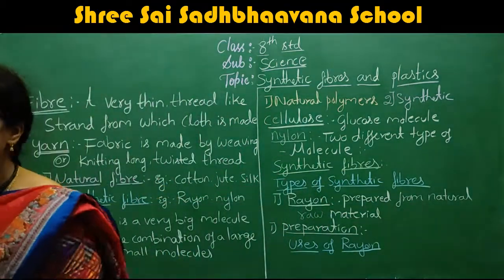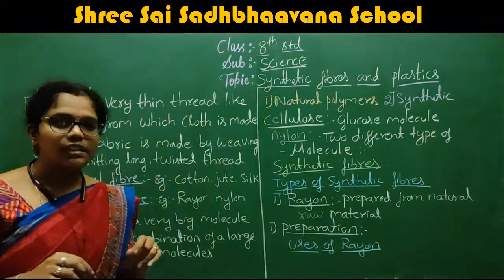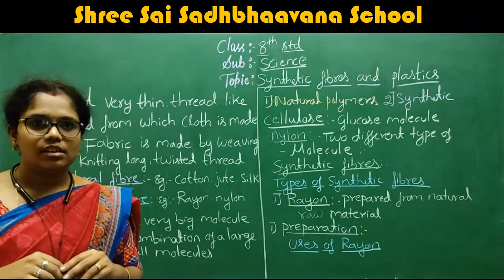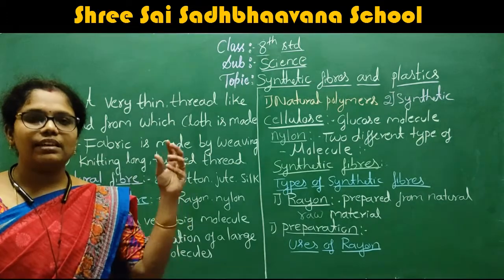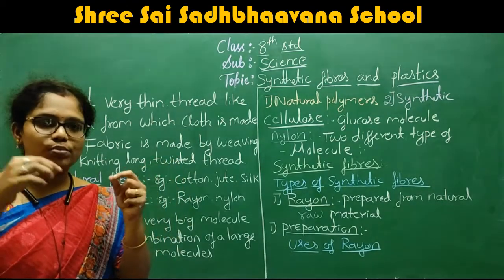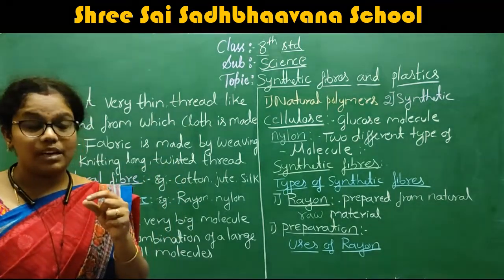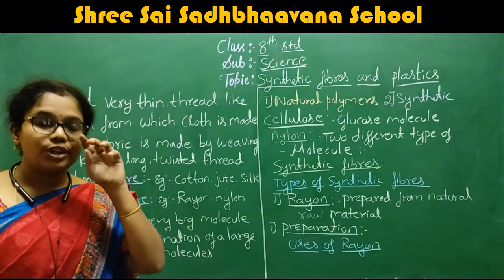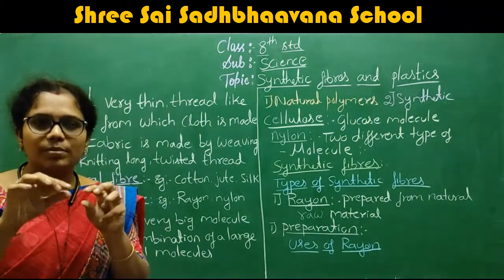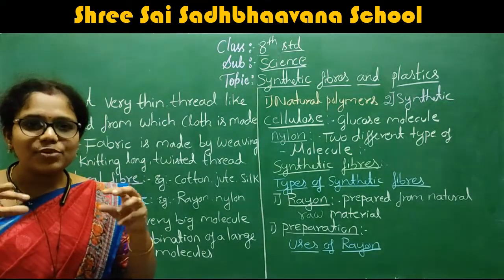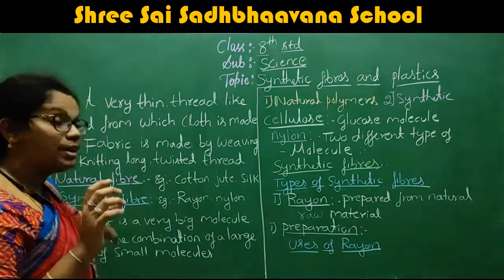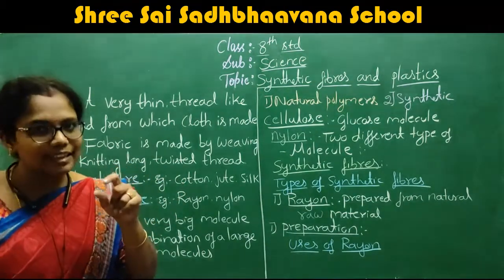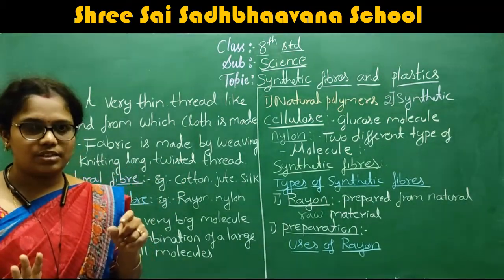If you see the pearl set, how is it arranged? It is a straight thread. For the straight thread, we are going to put the pearls on one by one. Like for the straight thread, we are going to arrange the pearls one by one. That arrangement is called polymerization. That arrangement of the pearls in a thread, we call it polymerization.